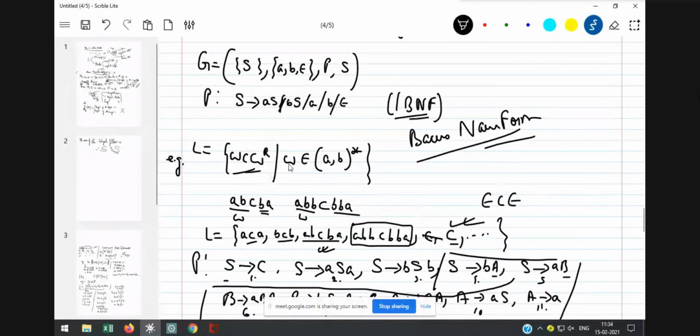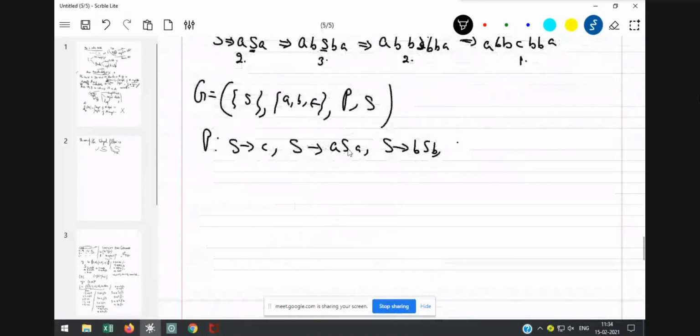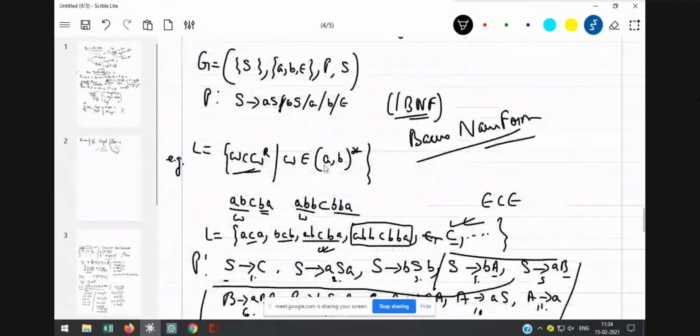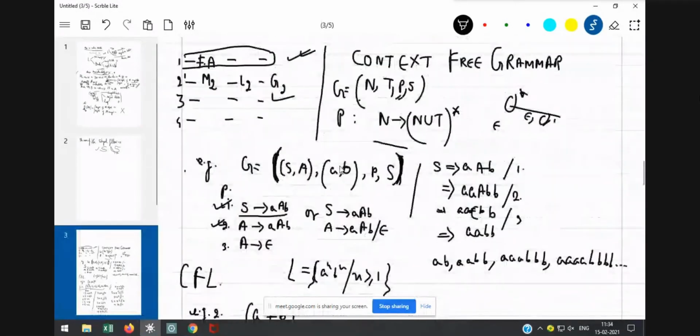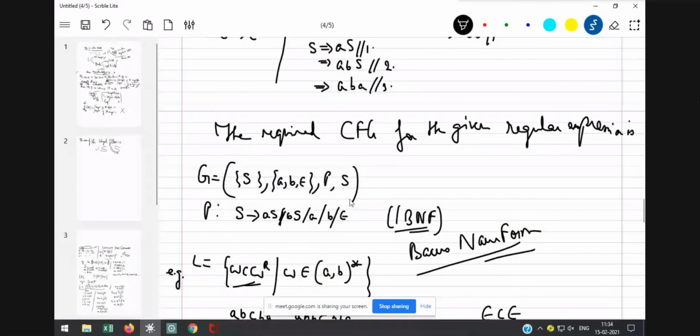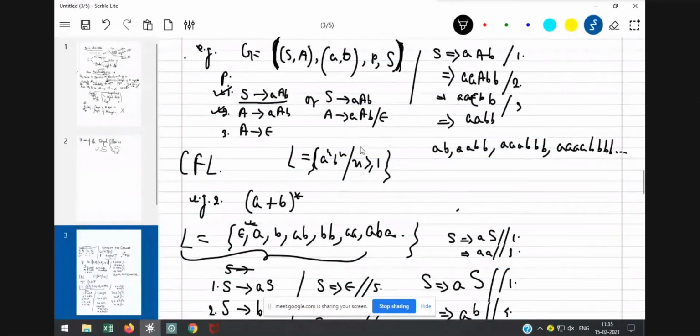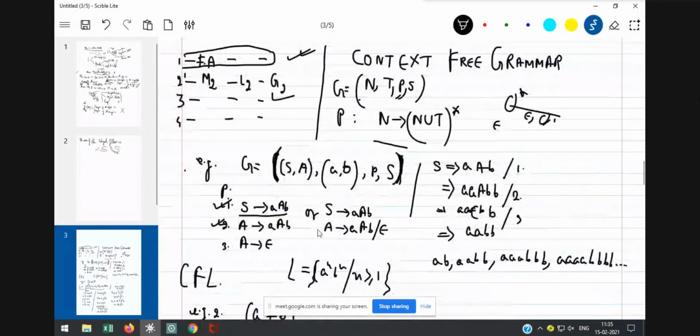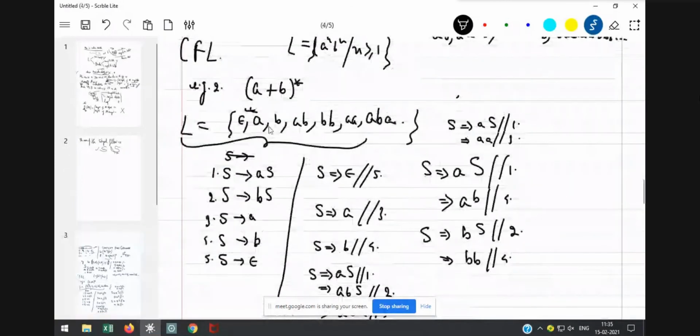So for this particular language, the context-free grammar is here. And for the same language, or whatever examples I have discussed till now, three examples, for all the grammars, please read this Backus-Naur form. This is a shorthand notation for context-free grammar. Please read this format, and whatever examples I have discussed till today, three examples. One, a simple context-free grammar like this. Second, for this particular given regular expression.